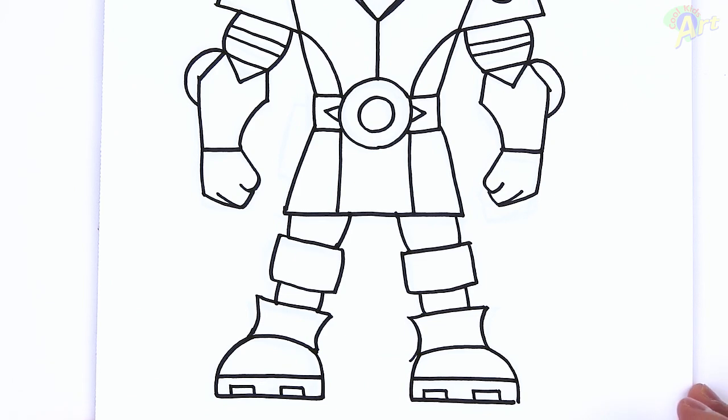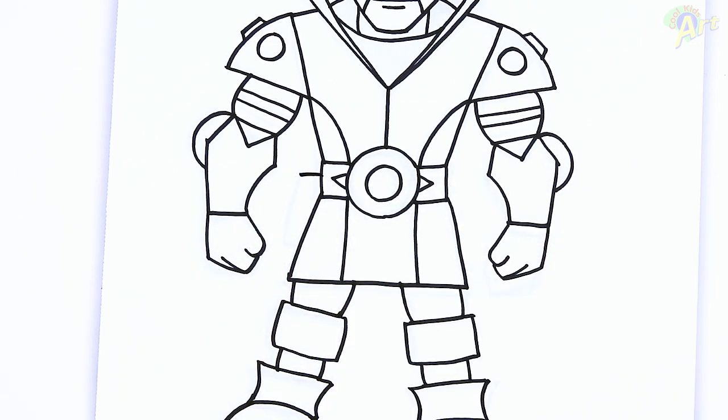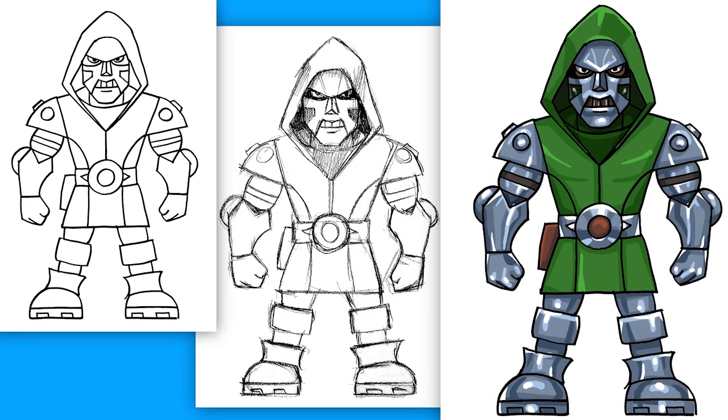Alright, so that's gonna be his legs, and then lastly we're just gonna draw in, looks like it's got a holster on the side right here on the belt. Just go out, come down, and then just go back into the body. And that is it for this very cool looking Dr. Doom.